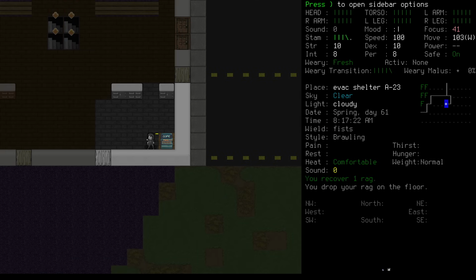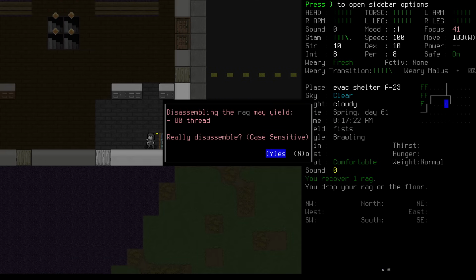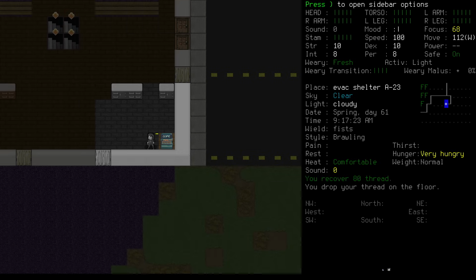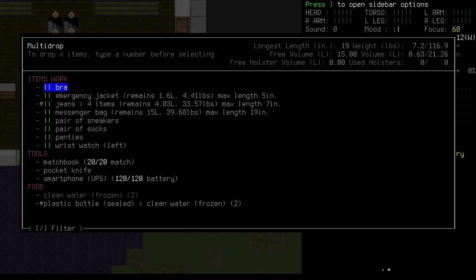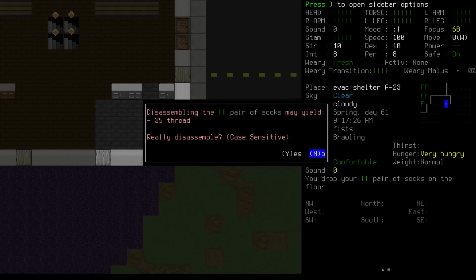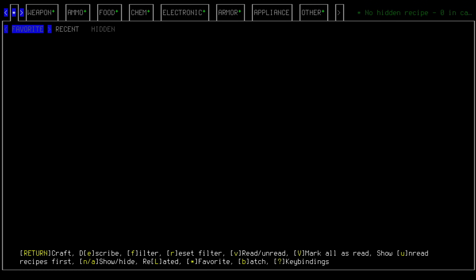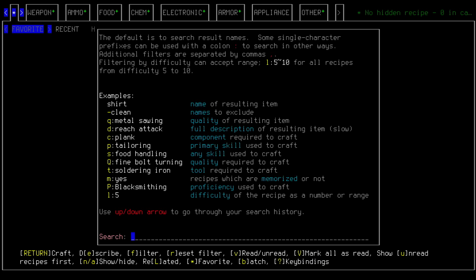Now we can press B again and disassemble the rag to turn it into thread. This gives us 80 thread, which is just short of our goal, so we'll have to repeat the process with our socks. Now we finally have the thread we need to make our hammer.